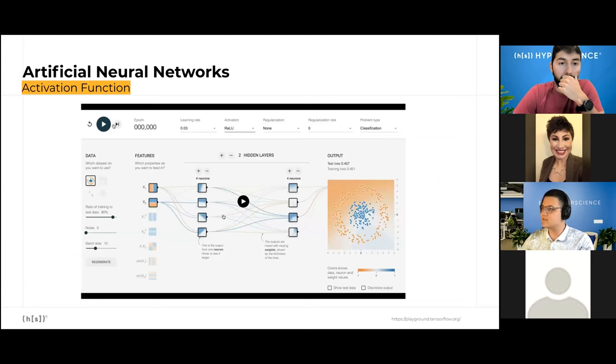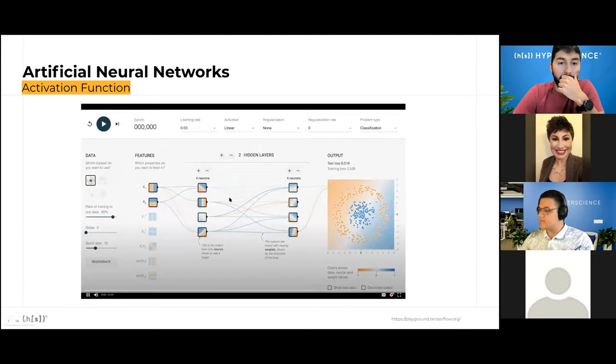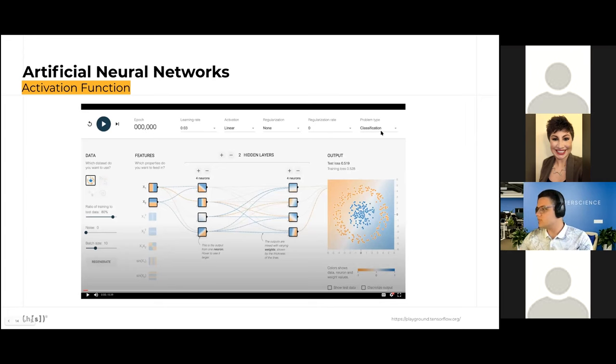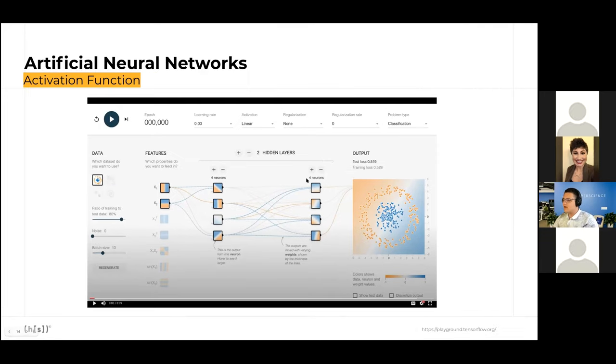Now let's visualize the concepts that I just explained. This is TensorFlow Playground, and it's basically a playground where you can test some neural networks, small neural networks that you can play around with them, and you can explore the space in some basic examples. Here, for example, we have a classification problem. We have a lot of data points, blue and orange data points, and the task is that we have to classify them. We're given the two coordinates of each of the points, and we have two hidden layers.